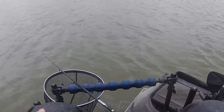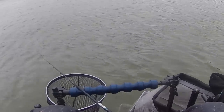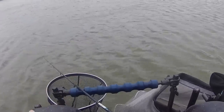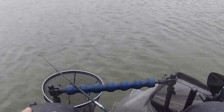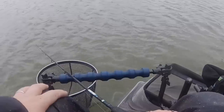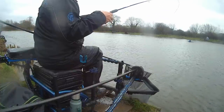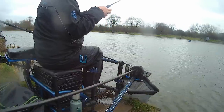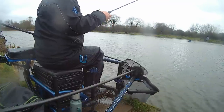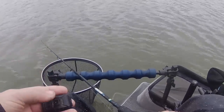Seems like we're having a section of feeder fishing at the moment. It is very hard. I'd like to have got on the pole but it's just not happening. To my knowledge, five fish have been caught in this section and I've caught two of them — that's how hard it is. I think the guy on peg one's had nothing; well, he's had a carp which obviously doesn't count. The guy to my left's hooked a carp which doesn't count, and I've lost a carp — I got some footage of that on the tripod cam. I'm doing all right even though the weather's rubbish.